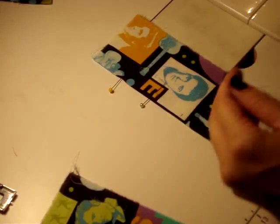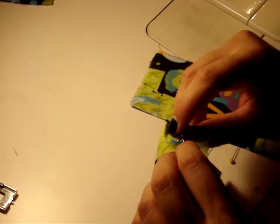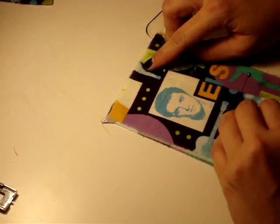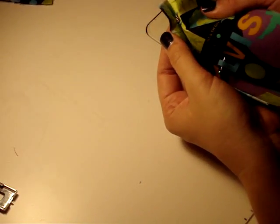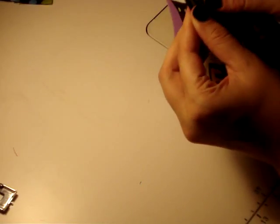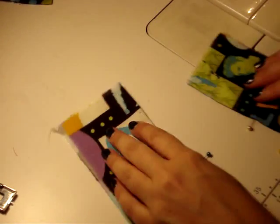Then I'm going to trim up my thread tails and test this baby out. Making sure that it overlaps, I'm going to run this hook right into that eye until it locks in, matching up right with the outside edge of the top there. So you can hopefully get a quick look: the hook is hooking into the eye, and you can feel it snap a little bit over a lip that is designed to be part of this hook and eye.